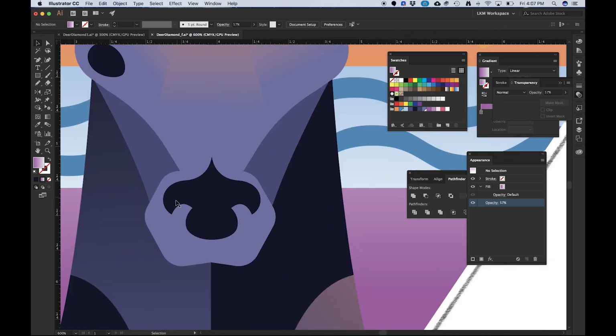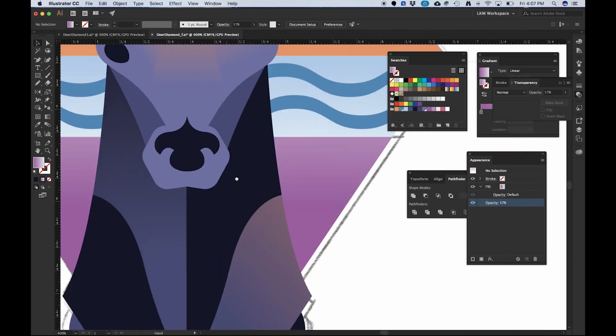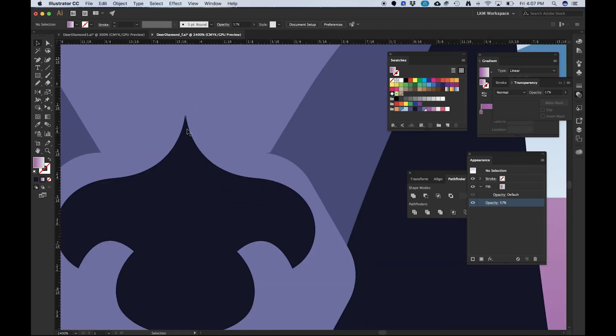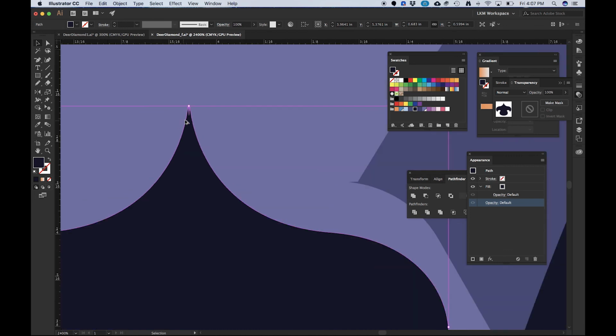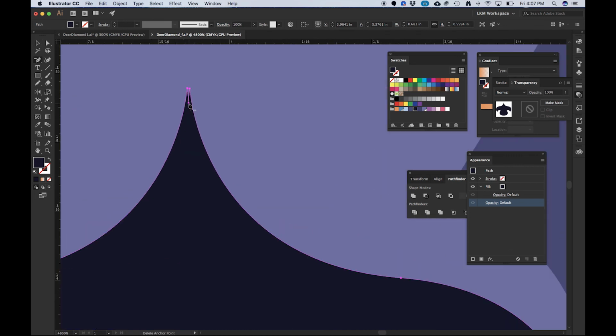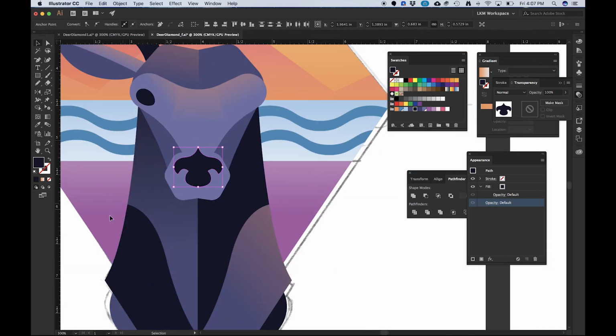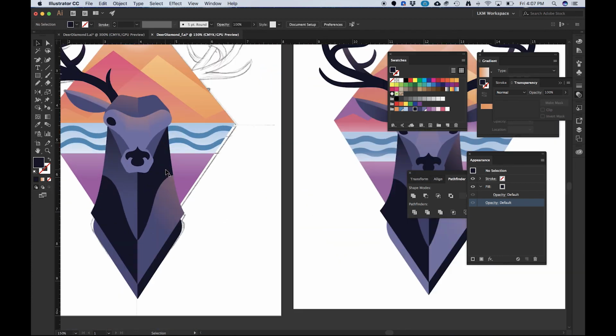I'm going to go into little details. You'd be surprised that just paying attention to detail, making sure things are lined up perfectly, making sure there aren't little imperfections. Like I'm zooming in and seeing that I had an imperfection here with his nose. Might take care of that. I might round off this a little bit so it just doesn't look so sharp. Paying attention to little details is important.